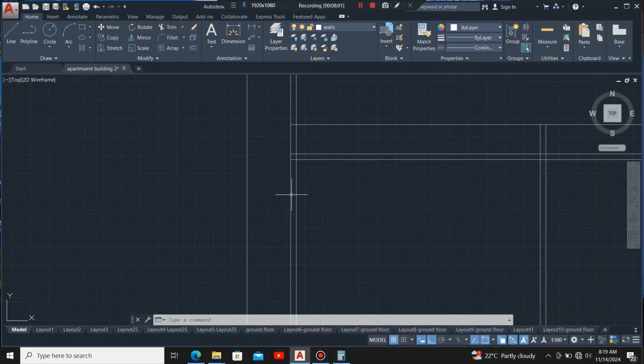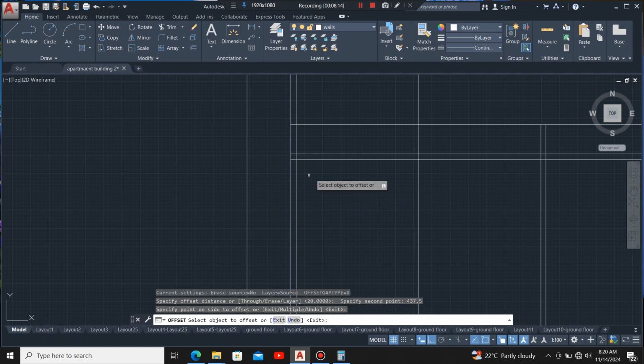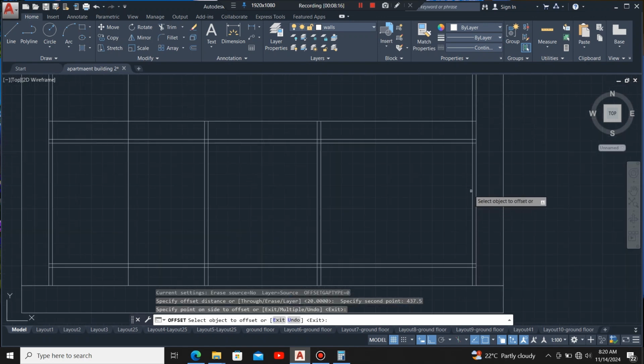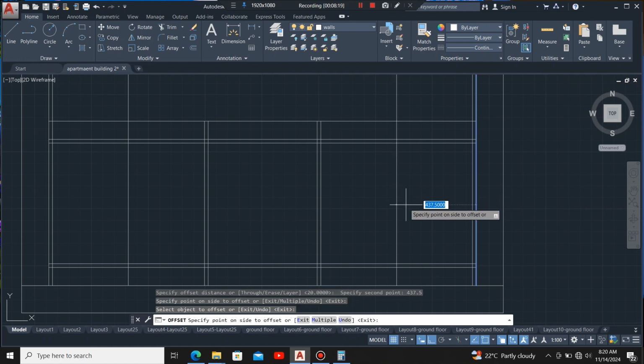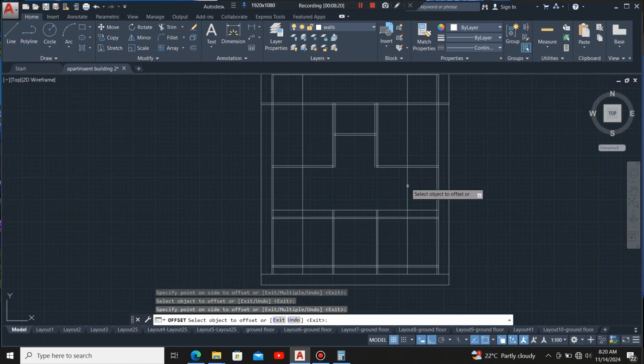So I'll highlight this line, then I'll offset it at a distance of 437.5. Then I'll offset it from this other side also.